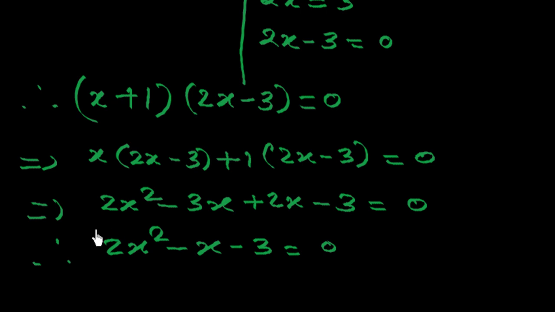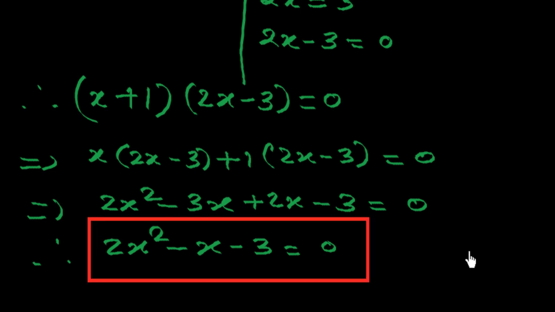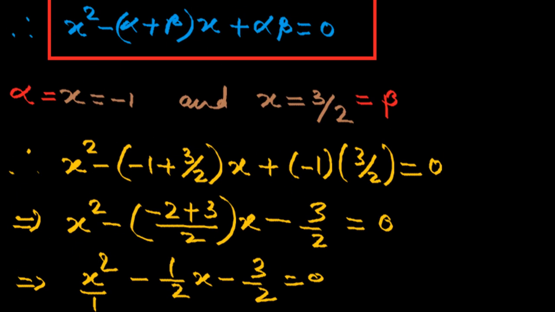Now finally we have got the equation. So in this session we have studied how to get the equation through the formula method or through the factorization method. If the roots are given, you could apply both the formula method and the factorization method, but if the sum of the roots and the product of the roots are given to us, you have to use the formula method.